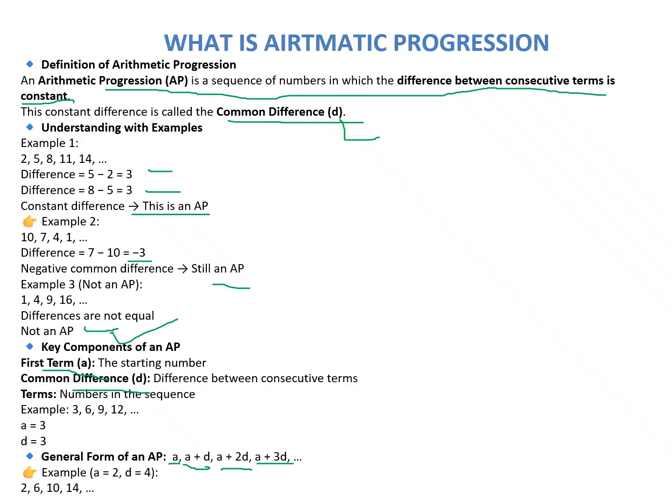So here A is equal to 2 and D is equal to 4, and we can create the series. A is 2, D is 4, so the second term is 2 plus 4, 6. The third term is A plus 2D, which is 2 times 4, 8, 8 plus 2, 10. And then we have the fourth term, which is A plus 3D, which is 2 plus 3 times 4, 12, which gives us 14. This is a typical arithmetic progression. So let's move to the next slide.